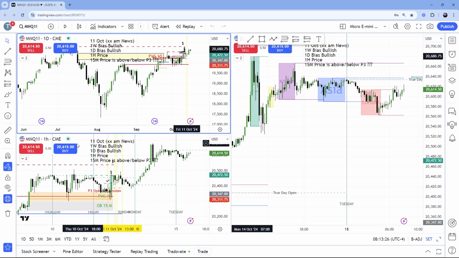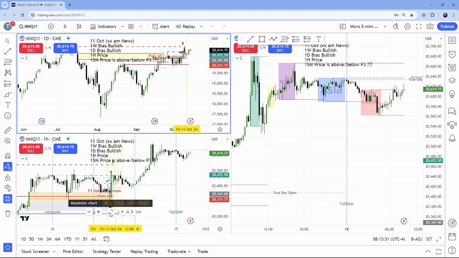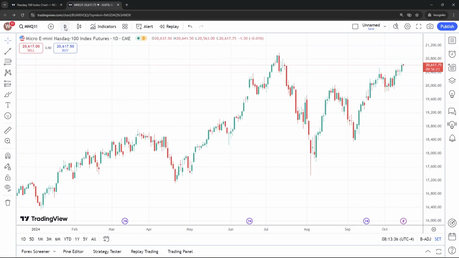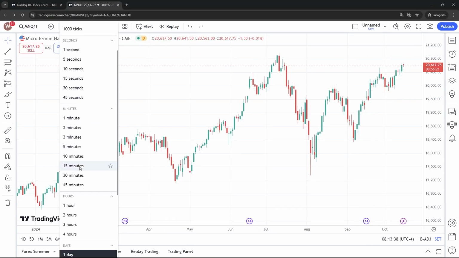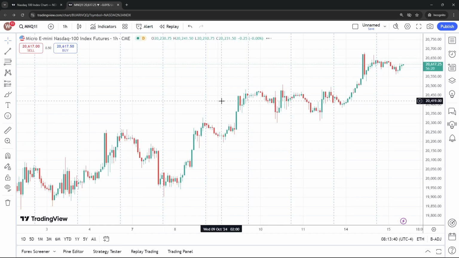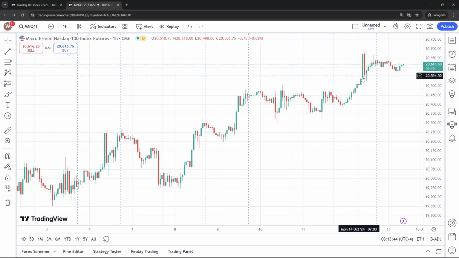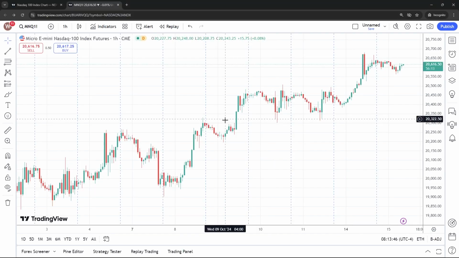And let's say we are telling you to use the 1 hour chart. What you have to do in your free version is simply click here and click the 1 hour. That way you can see the same 1 hour chart that we see. As you can see, it's the identical chart, just change the colors only.